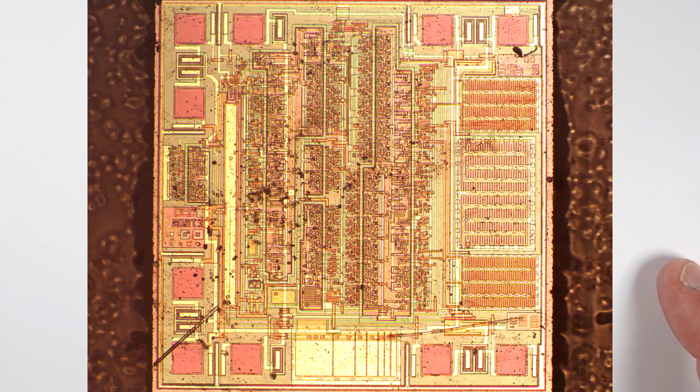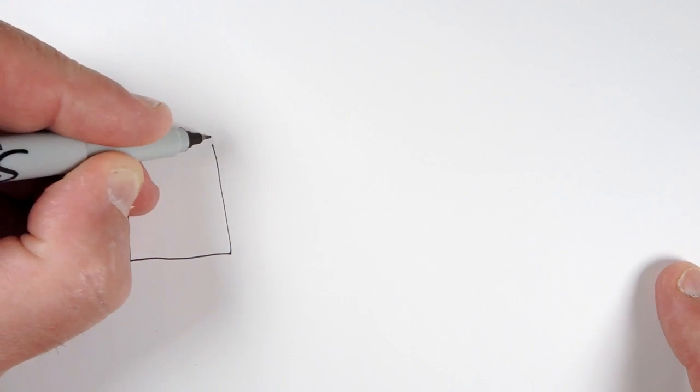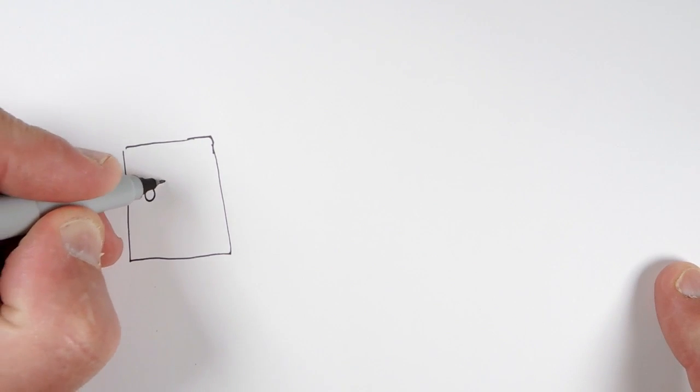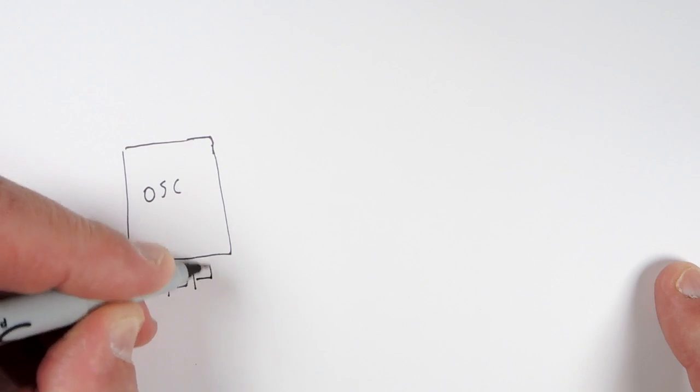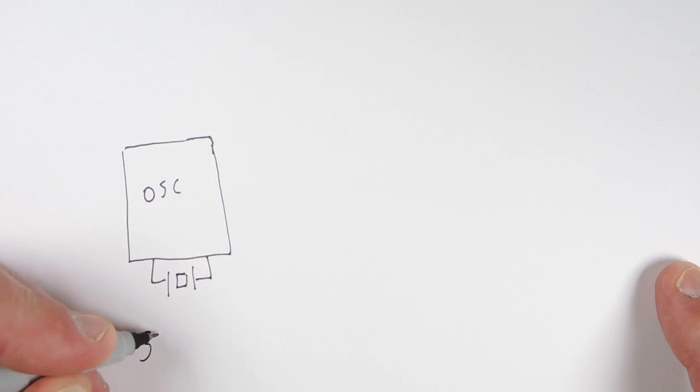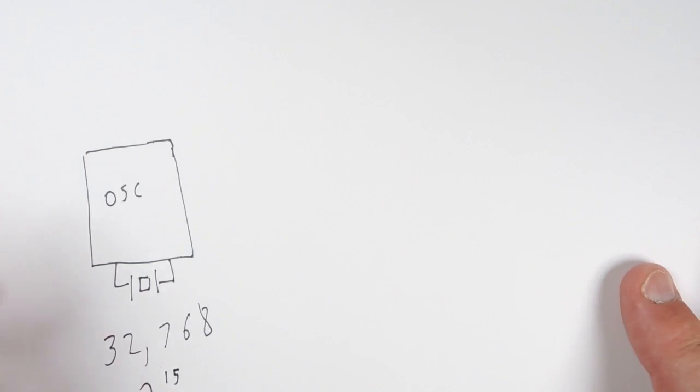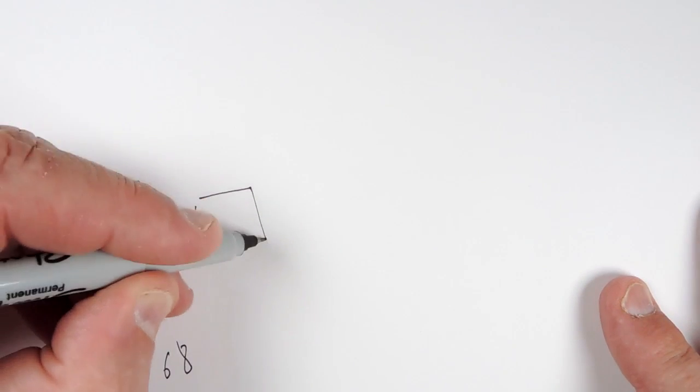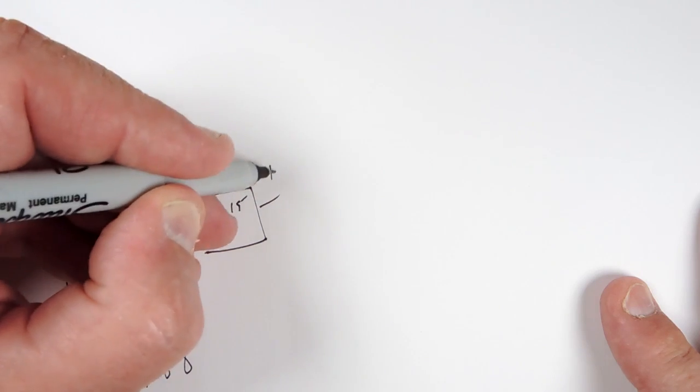Here's the whole silicon die once you remove it from the black epoxy blob. To sort out what we're looking at, let's look at the block diagram. We know for certain there must be an oscillator on this assembly because we have that crystal there. The crystal has a very special frequency: nominally 32 kHz, but more exactly 32,768 Hz, which looks like a fairly strange number, but that's exactly 2 to the 15th. That's important because if you put this crystal through a divider that divides by 2 to the 15th, you'll get a 1 Hz output, which is just excellent for driving the second hand.